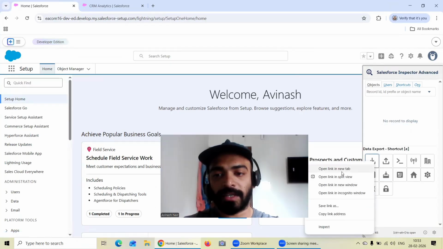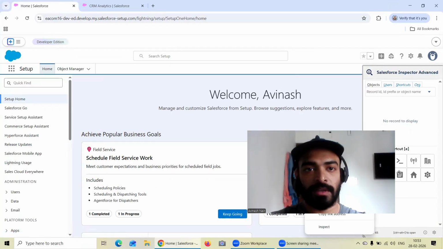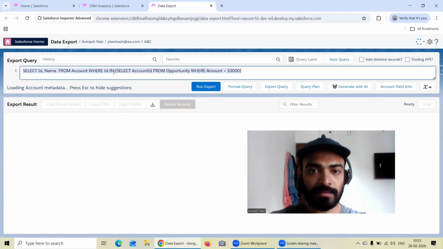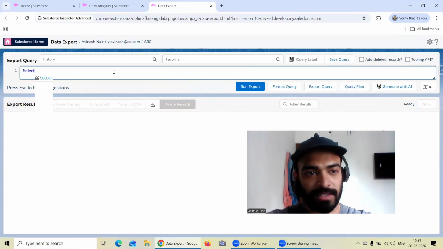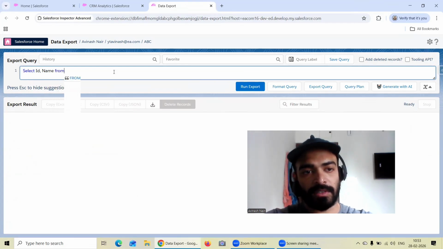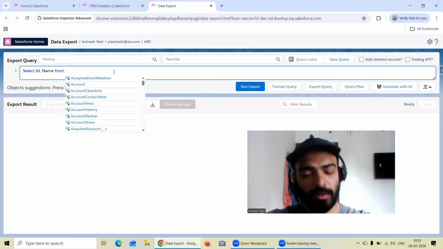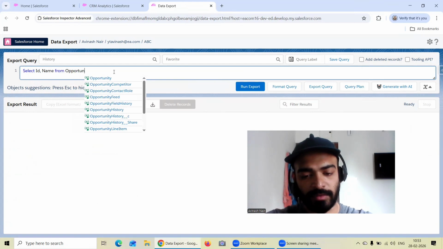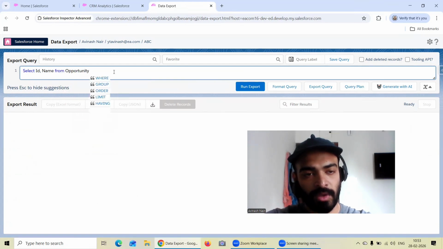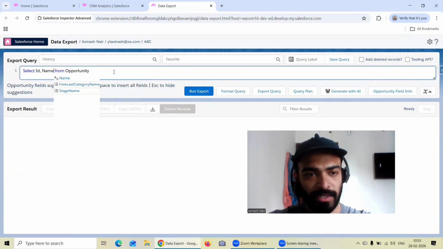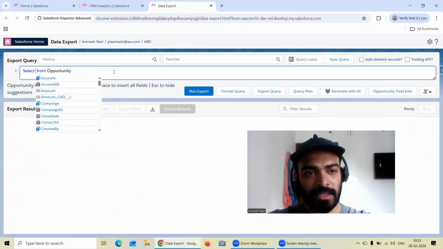Now let's quickly verify this via SOQL. So I will open my data export and here let me write select ID, name from opportunity. It has to be from opportunity. Okay, I don't need ID and name. What I need is the count.